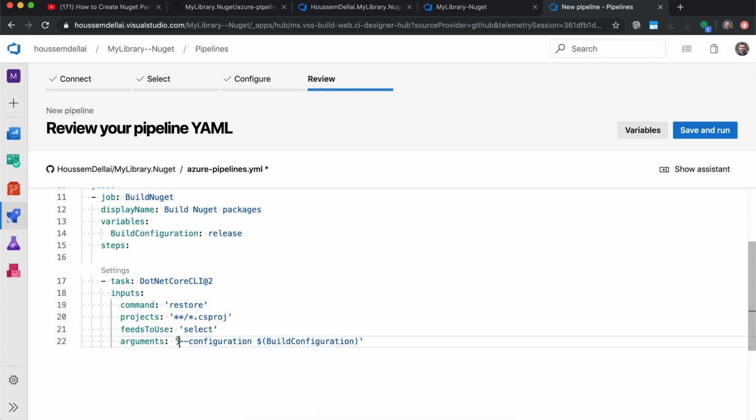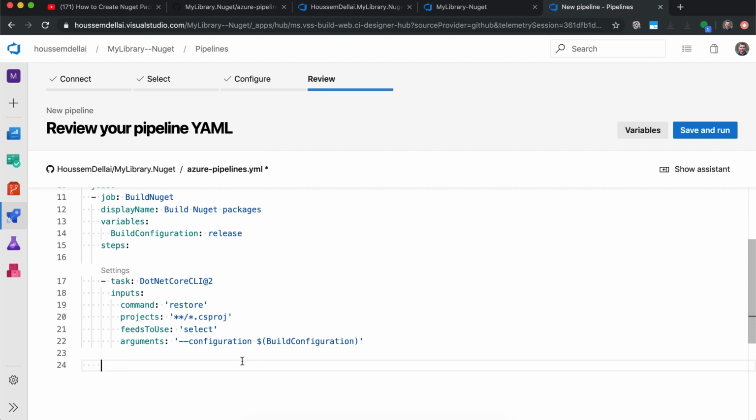Then in the arguments section, we are specifying the configuration to use the build configuration. This means when it runs the command dotnet restore, it will add the argument --configuration and replace build configuration with release. Actually, we don't need this inside the restore command, but we'll need it later when we do the build.